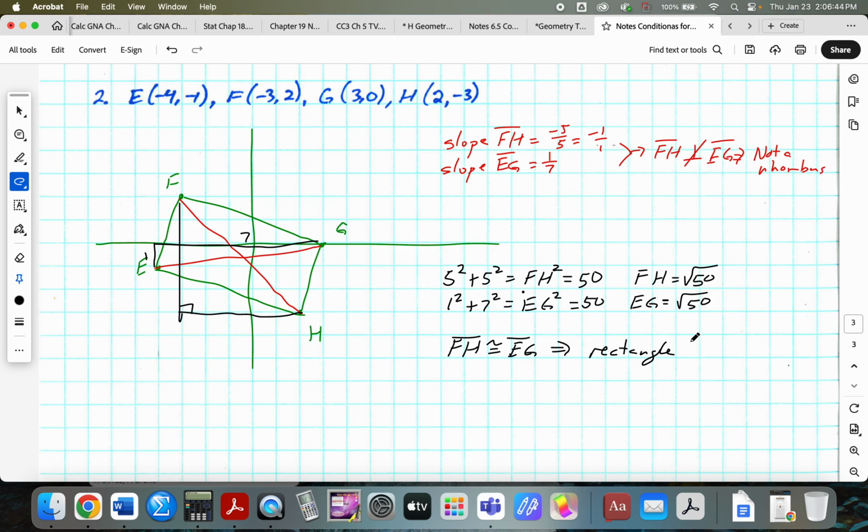If it's a square, it's going to be both a rectangle and a rhombus. Okay, any questions about that example? Yes, ma'am. Would it ever be like neither? It's possible that it can be, and if it's neither, you just say it's just a parallelogram. It's a good question. Any other questions? Okay.